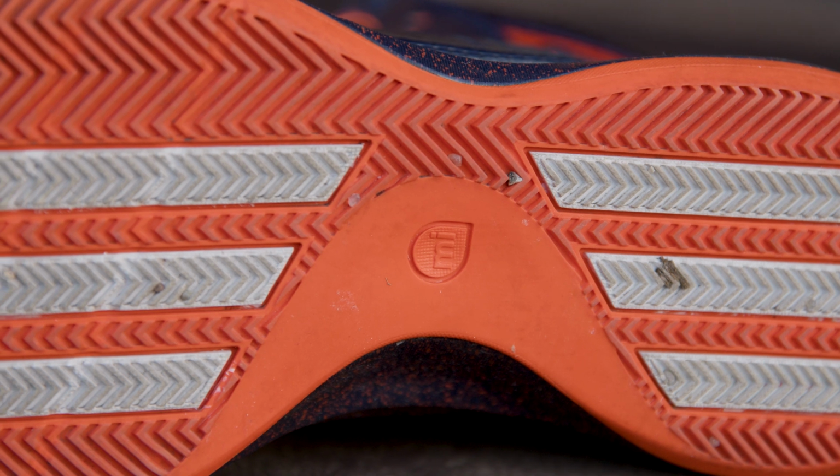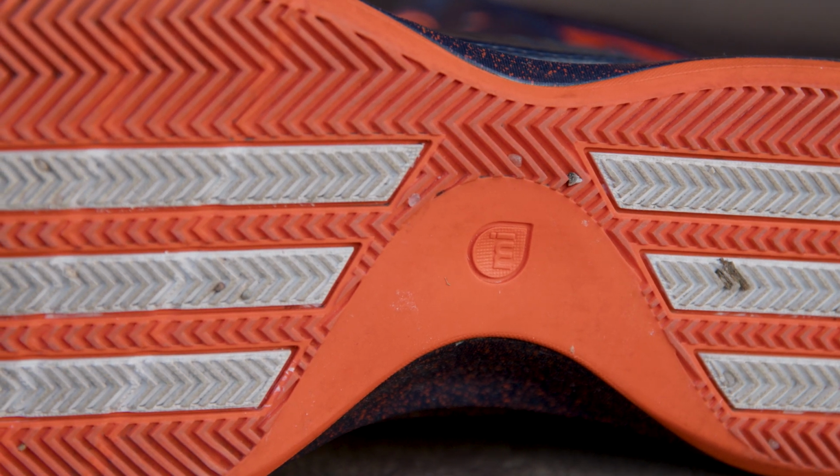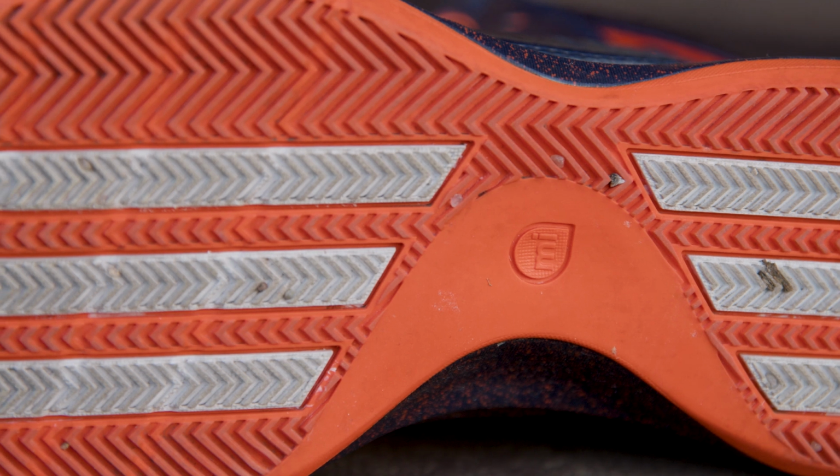But on this pair, you had the 3 stripes go throughout the entire length of the outsole, which is pretty cool, so that no matter where you look on the outsole, you're just seeing those 3 stripes as well. Something else you see is the Adidas logo up on the toe box as well.